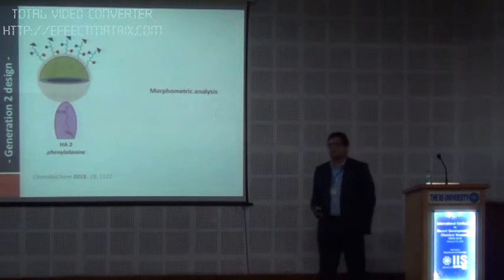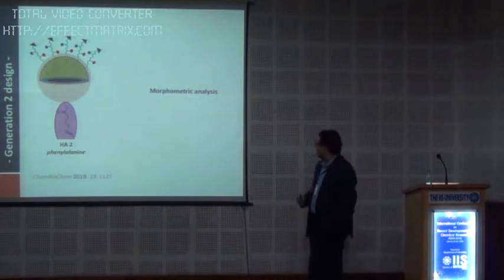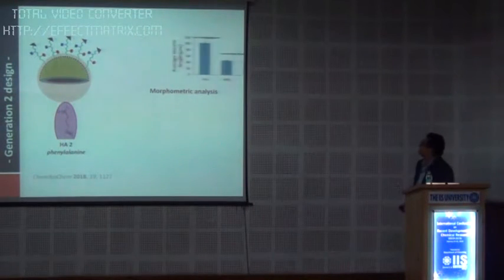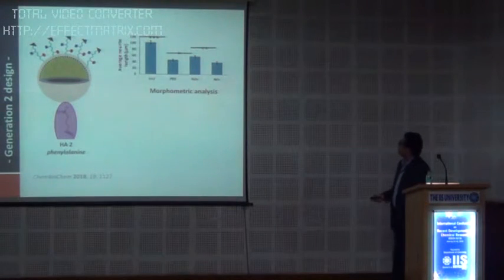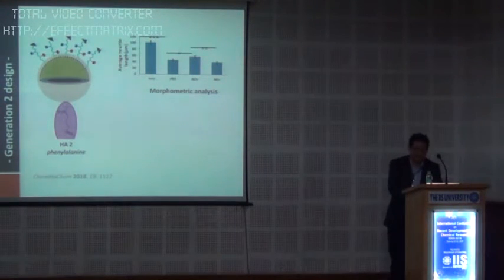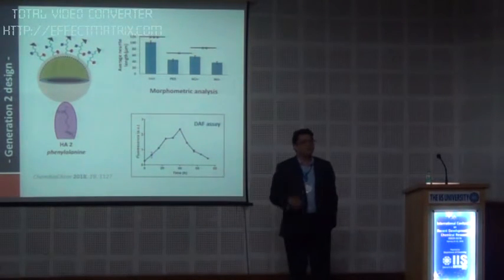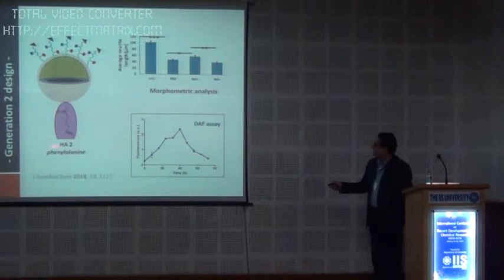So generation 2. What we have done here is we have changed the structures a bit, for reasons that let us not worry about. It's a published paper, and we did morphometric analysis again. It is very standard, as what we had shown for the generation 1 drug, and all the controls. We did numerous controls which showed us that our compound is the one which is offering us a great deal of benefit in terms of growth of cytoskeleton and growth of these neurites from neuronal cells. And what was interesting for us to see here is that with the changes that we made in the molecule, now our drug was active for almost 2 days.